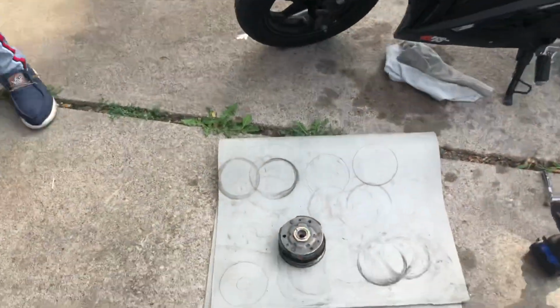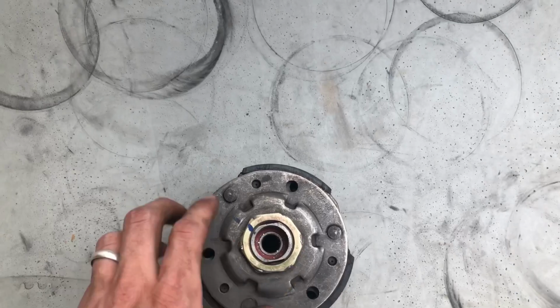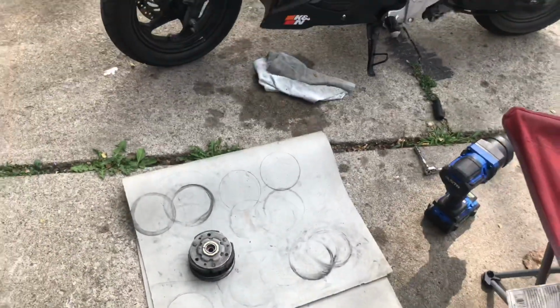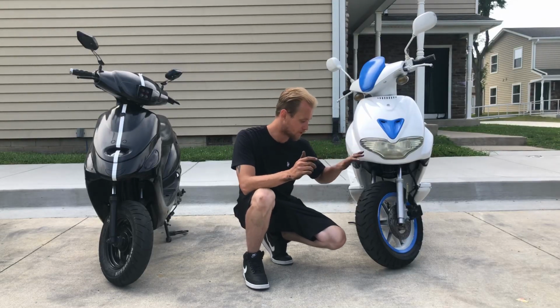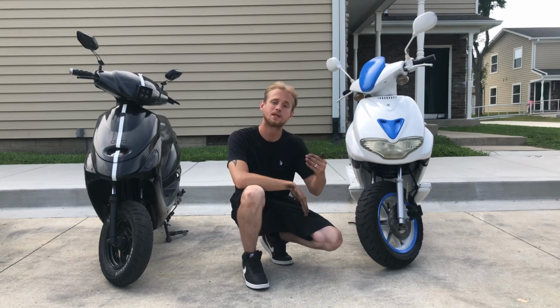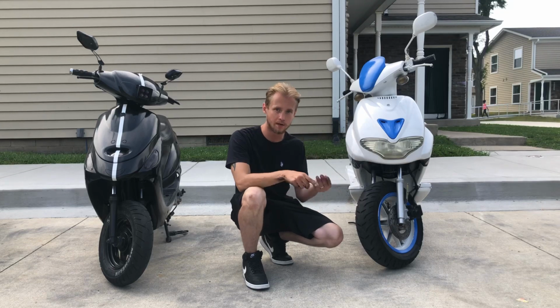Bummer though, man. I am not gonna strip this nut off. It already got a little hit on the sides. No way. I gotta wait to get the nut that I need before we even put those springs in. Damn, dude. So, to wrap everything up today, this bike, the bottom end, garbage. Don't like it. We need to work on the transmission. Clutch springs, conscious springs, variator, all that stuff.